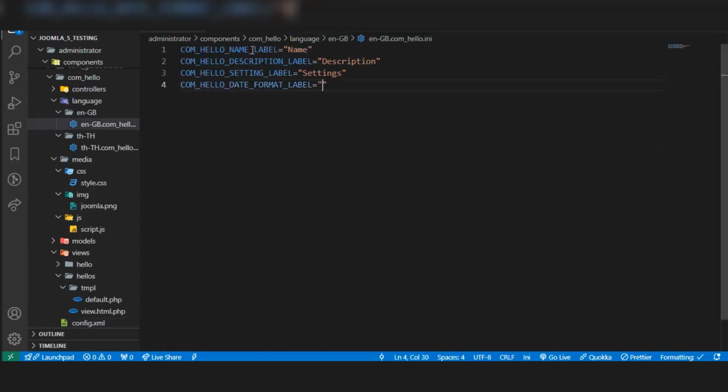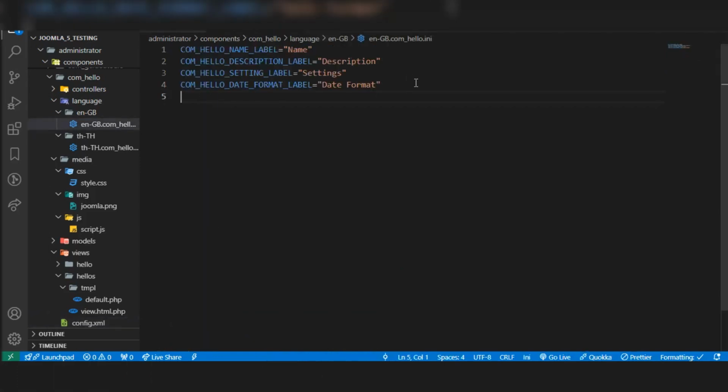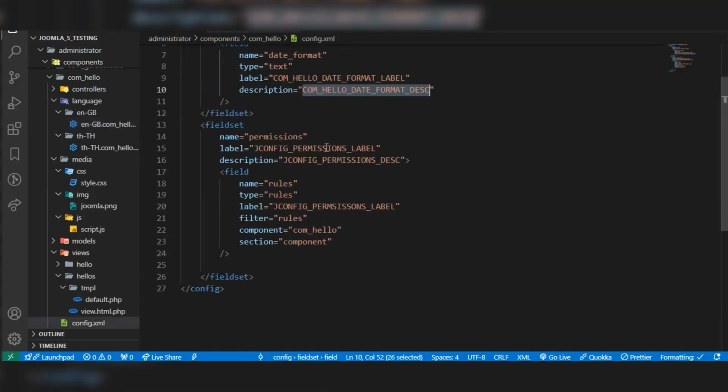Let's give this as date format, and the next one is date format description. Date format description, and the next one is JCONFIG permissions label.